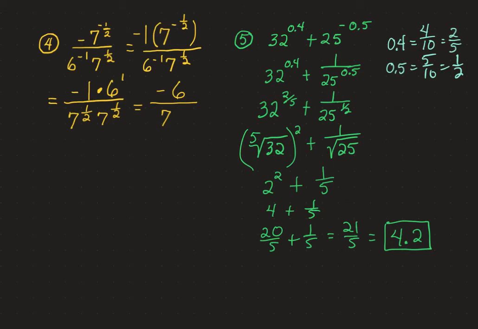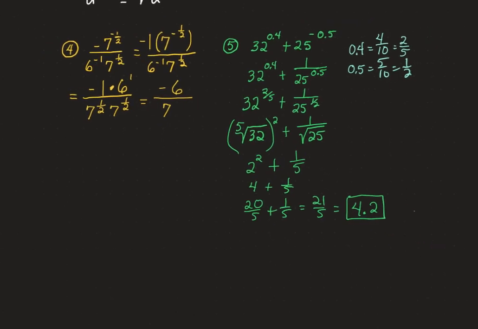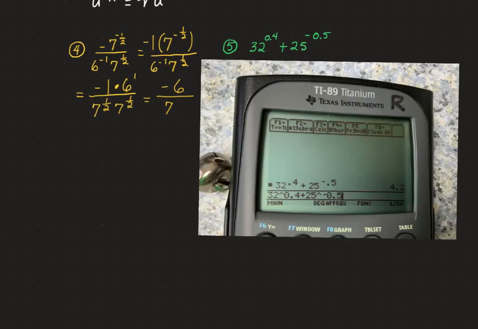What would it look like, though, when it went into the calculator? Well, for your calculator, it would look like this. Here are a few things to note about your calculator. The 0.4 was not necessary. Your calculator senses that decimal point just fine without the 0 in front of it, so it just drops it. And here you have a negative 0.5. Make sure when you are typing this in that you use the negative sign at the bottom of your calculator and not the subtraction sign. Your calculator gets very touchy about that. And here's our answer. It checks.